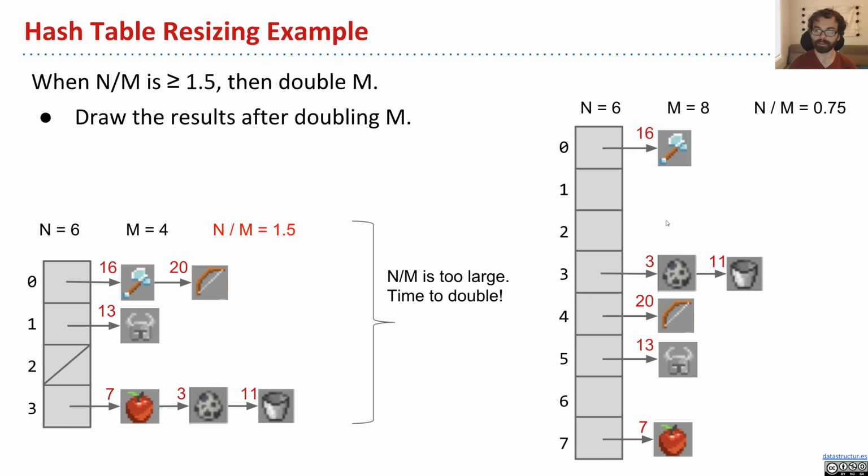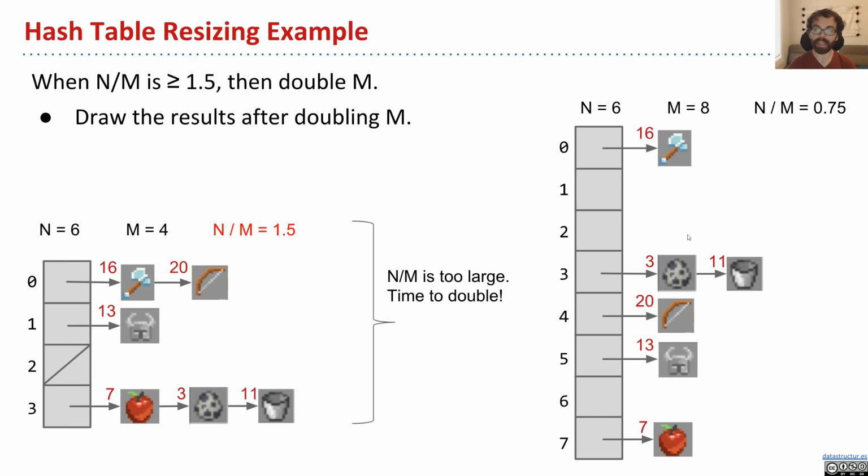Here's bucket. Now the order of egg and bucket don't matter. You could have them in the reverse order, and I would also consider that correct. But all of these other items should be exactly where I'm showing them. Now having resized, the load factor is now only 0.75, which is less than our maximum amount. Now I want to observe a couple things here, which is that whenever we resize, items got moved all around, and in general our lists got shorter.